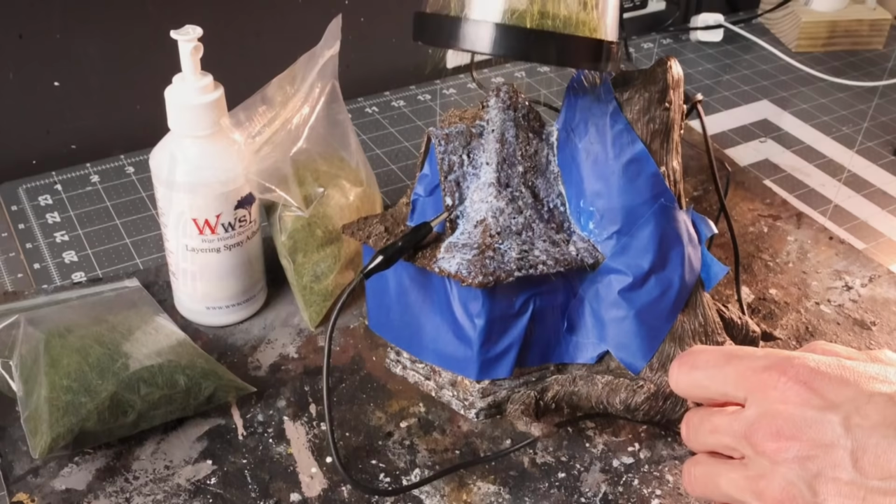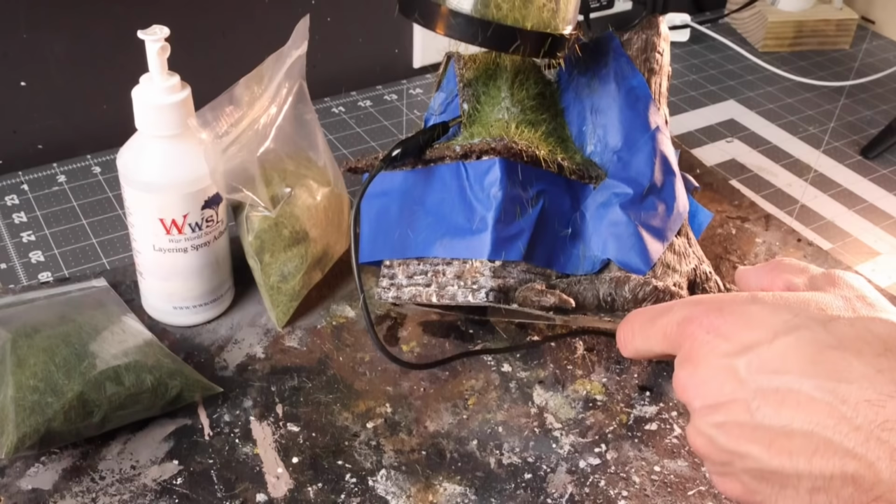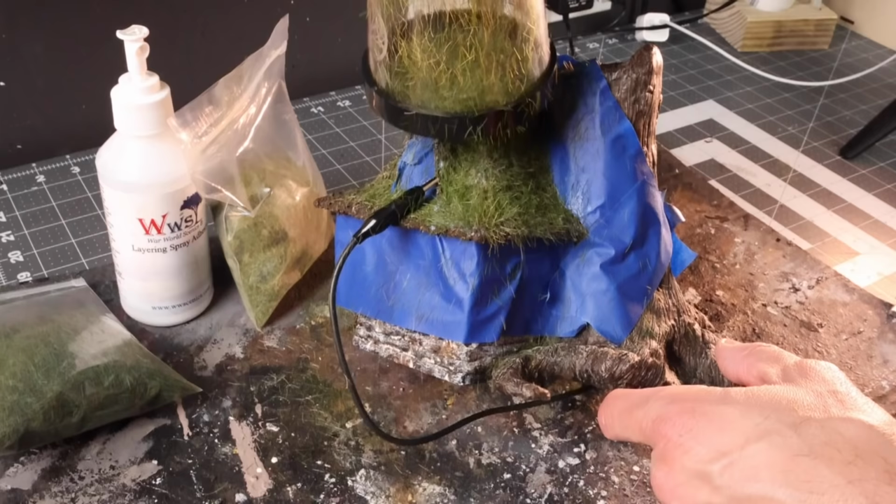Alright, so I want to just talk briefly about this Static King by Woodland Scenics. Look at how much static there is to this thing. I was super impressed with this. The last time I saw that much static was my son's hair when he wakes up in the morning. So yeah, this is a really cool product. I used the cheapos from Amazon for the longest time, and I'm definitely happy I picked this up.